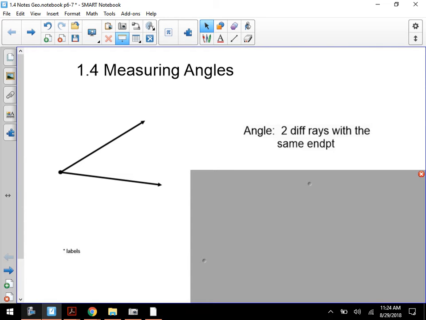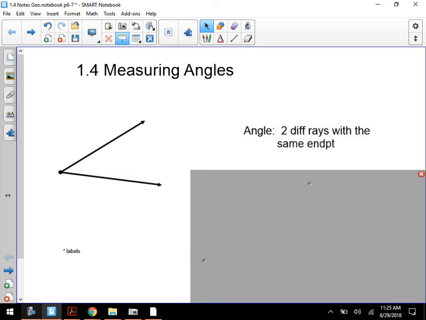Angles are just 2 different rays that share the same endpoint. Remember a ray had an endpoint that went through another point in some direction? That's all an angle is. An angle is just 2 rays connected with the same endpoint. One of the things we defined last week was a thing called opposite rays. Opposite rays had that common endpoint. Rays go in other directions. They created a segment, didn't they? Or a line, excuse me, because they were continuous. Now, if I turn that opposite ray a little bit in any direction, it just makes an angle.